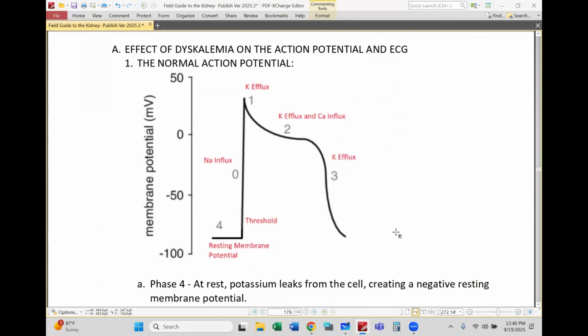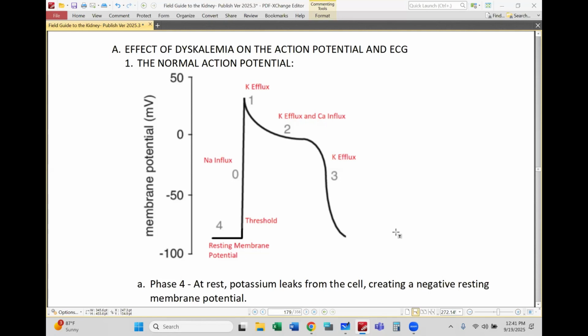Okay, what I want to spend time on is something that you're not going to be tested on, but I think you should know, because so much of your daily life is engaged in managing hyperkalemia. I want you to understand the physiology of the effect of hyperkalemia, as much as is known, there's plenty of holes, as well as some of the measures that you use, the calcium. Why does calcium even help in hyperkalemia? So we have to talk about the action potential in order to get there.